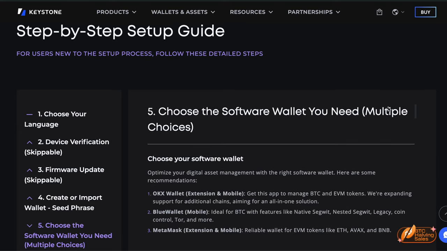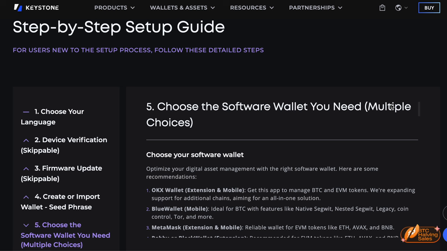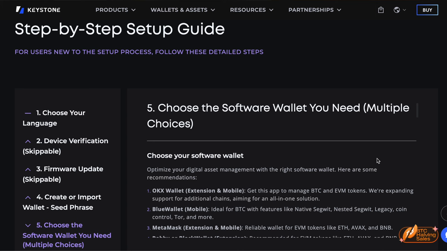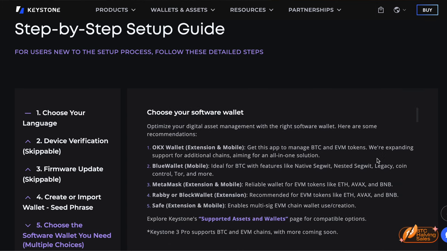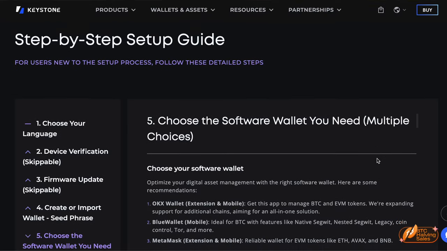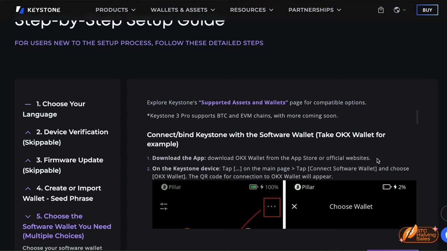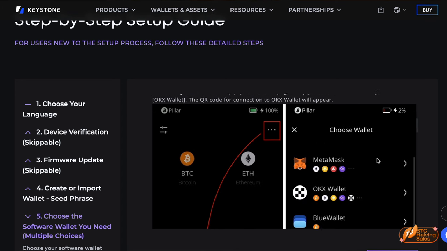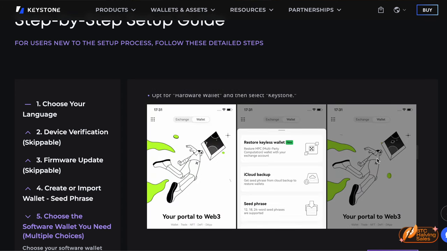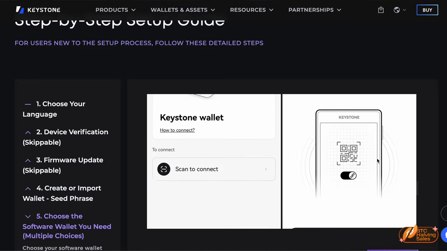During that step, you'll also be able to add a passphrase, which just gives you extra security and also gives you the option to log into your wallet as well as confirm your transactions. From there, you'll go ahead and pick the software wallet of your choice that you want to be the companion app for your hardware wallet that you'll utilize on your mobile device. And there are a bunch of different options, once again, depending on the operating system and the devices that you use, and maybe what you are already familiar with and want to keep utilizing.